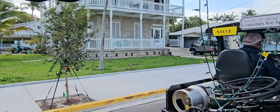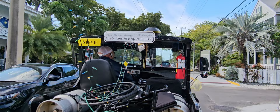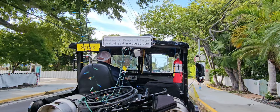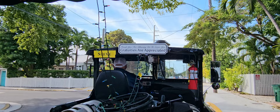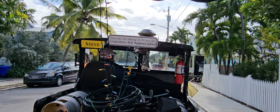I want to talk about something known as the Overseas Railroad — an extension of the railroad from Miami all the way down to Key West. It was built 120 years ago and was the brainchild of Mr. Henry Flagler, who 120 years ago owned most of the railroads on the eastern half of the United States. Mr. Flagler was a very wealthy man — he was also partners with a gentleman named John D. Rockefeller. Together, they owned a little company known as Standard Oil, which became Esso, then became Exxon — still in business today.